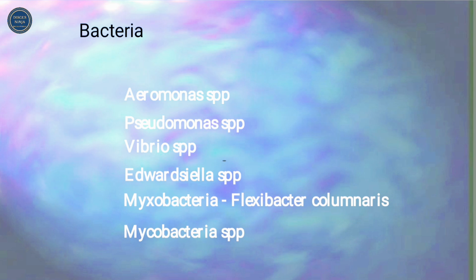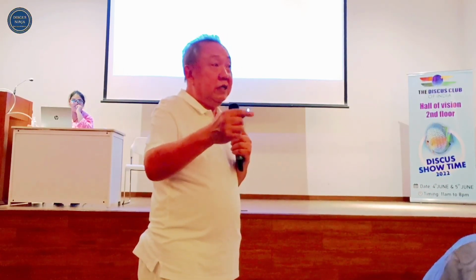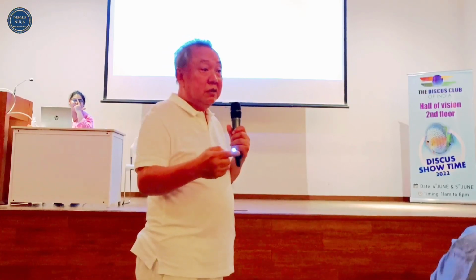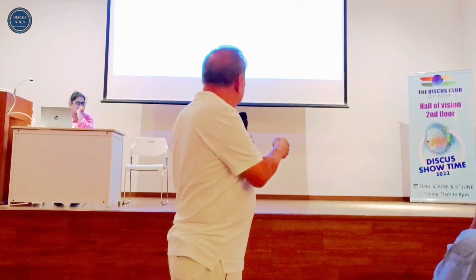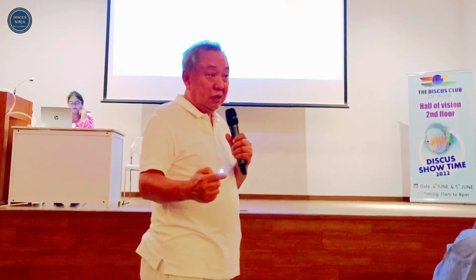Bacteria, okay. Now, they are very common. This Aeromonas species, there are a lot of species: Aeromonas hydrophila and all these exist in all water bodies. It can be in the river, it can be in the rain, after collecting in the pond. This is very common, and usually all exported fishes have Aeromonas species in the water.